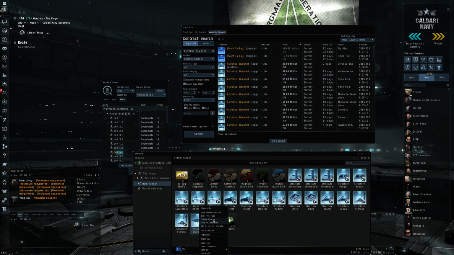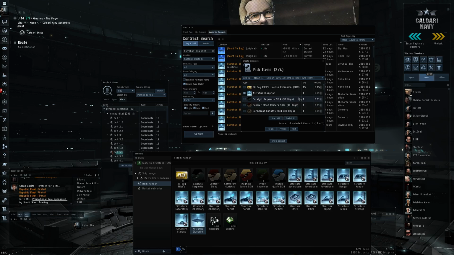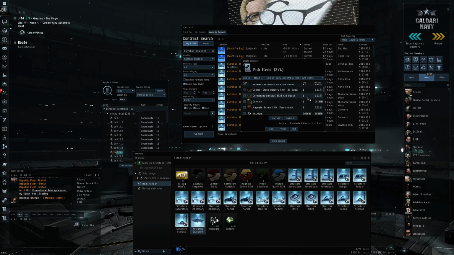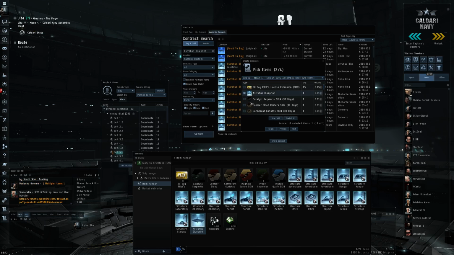So yeah, let's create that contract. Create contract here. We're going to make a public item exchange. I'm always a little bit frisky about it. You don't want the X to be somewhere else, but it hasn't gone wrong for me so far.